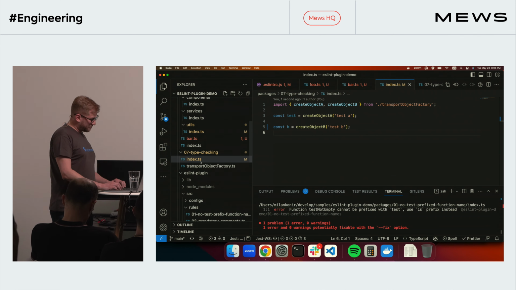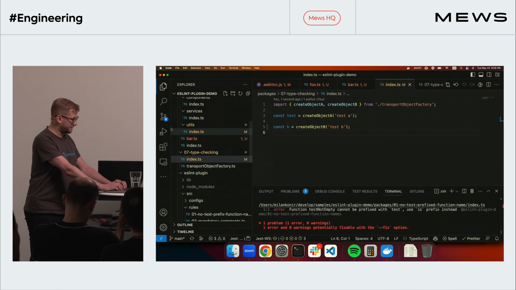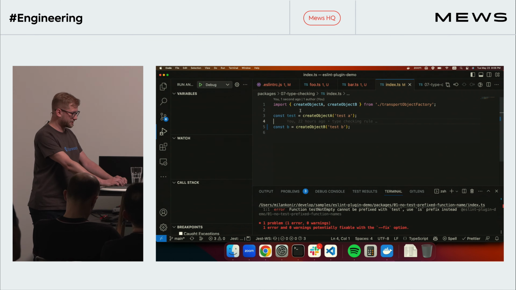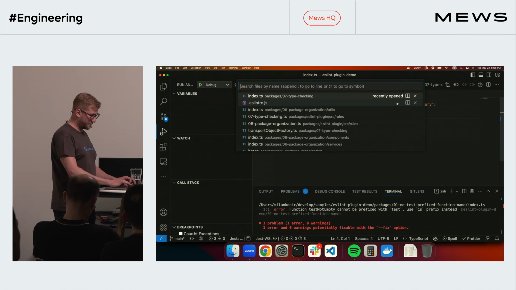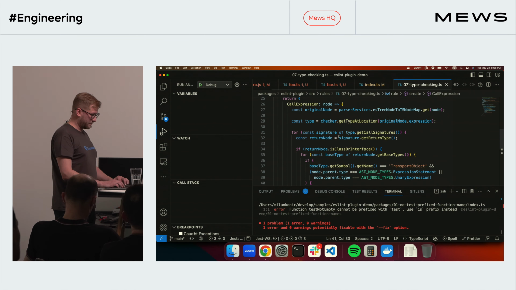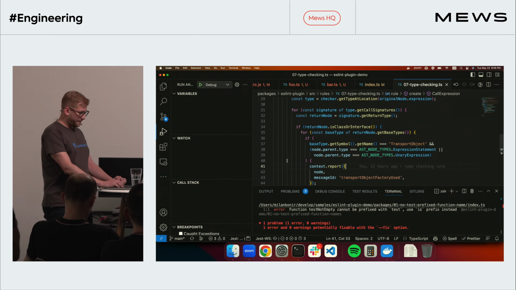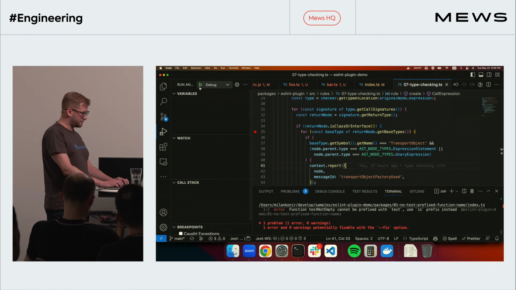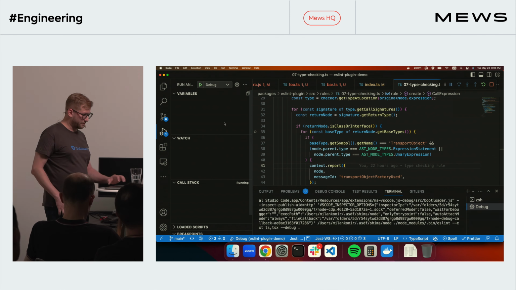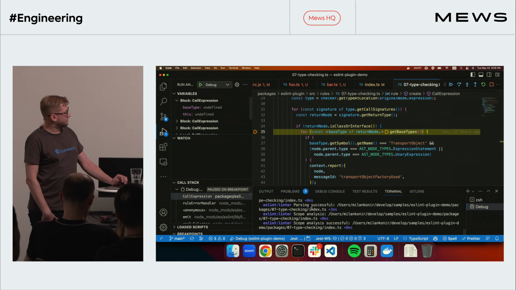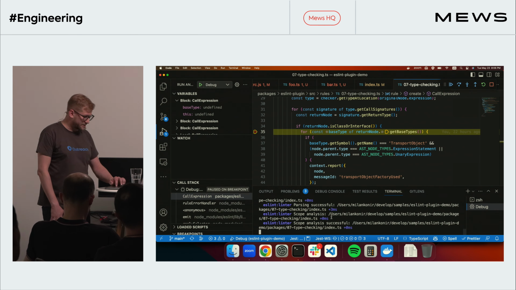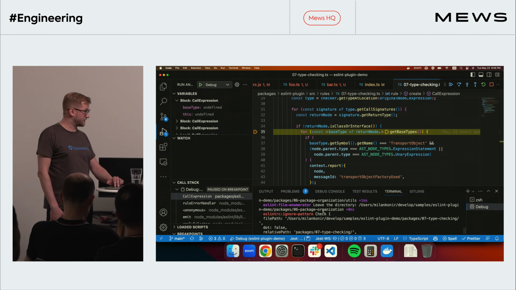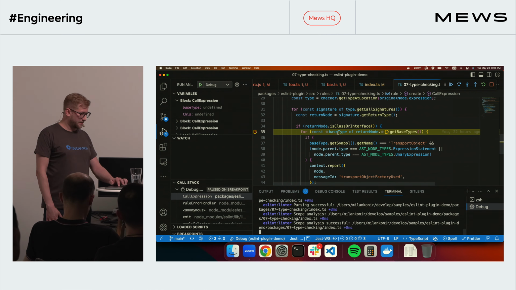A couple more things that I wanted to show you. So, debugging. The rules are actually quite easy to debug if you set it up. If I go here and run my debug configuration, I also have the ESLint debug output enabled, so it neatly says what it does on the go.